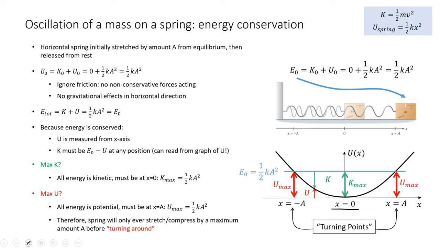So I like thinking about it in terms of energy personally. It helps me connect the different ideas. And so then you know that whenever you have maximum displacement, you're going to have 0 velocity, right? So whenever you go through x equals A or minus A, you're going to have 0 velocity. And that's why we refer to those as the turning points. Your mass on a spring will literally turn around.